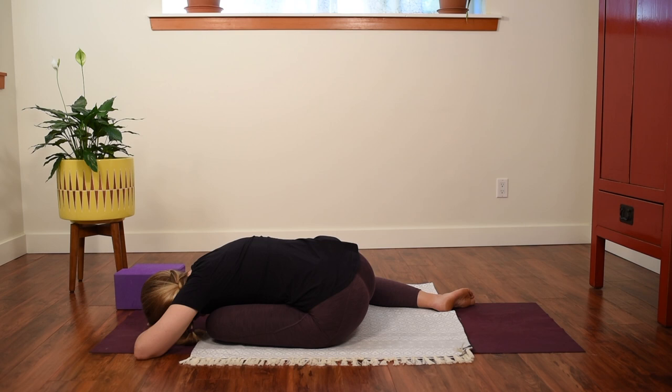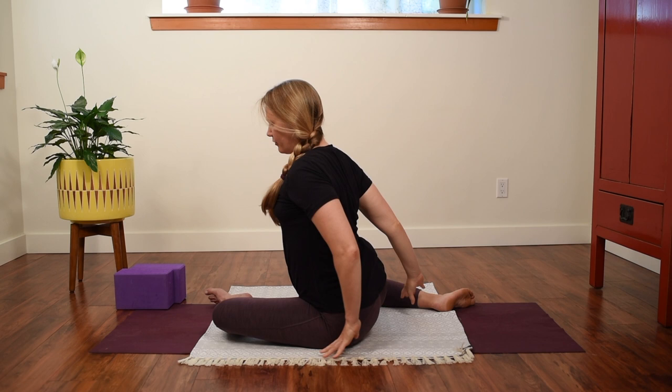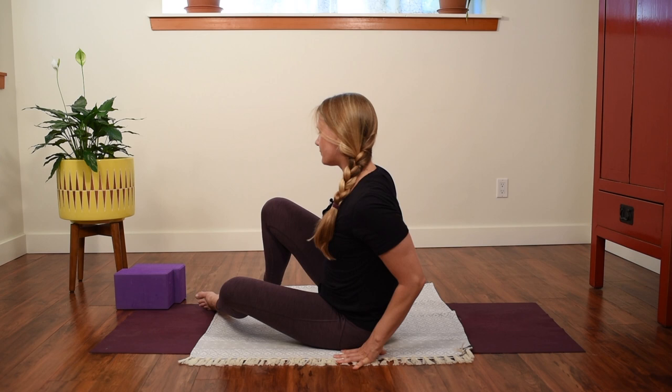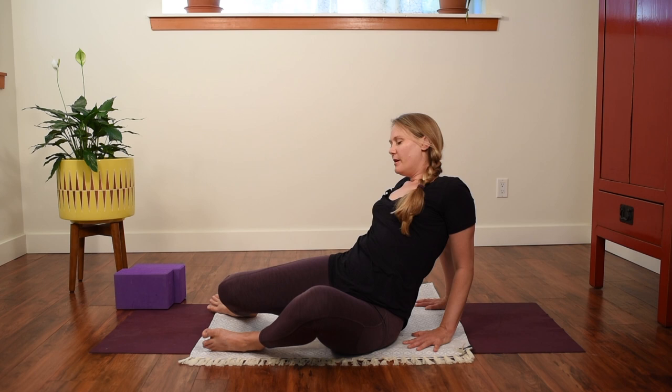Three full and deep breaths here. And this time as you come up, we'll bring a little bit of movement to our body. We'll bring our palms behind us, our back leg forward. Rocking your knees from side to side and massaging each hip as you move.